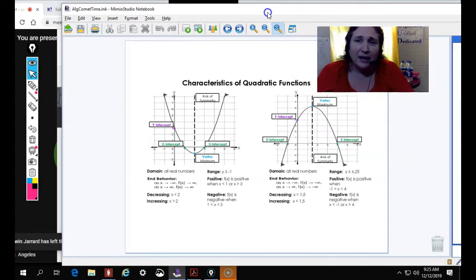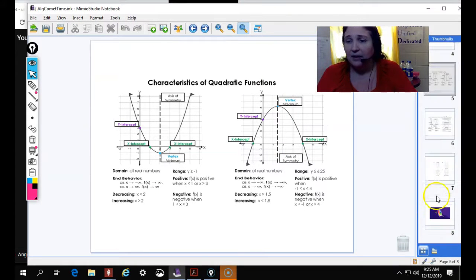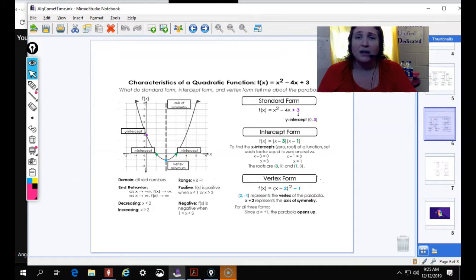All right, then again, the up-down behavior, and here's an official question right here. Here we have our formula, x squared minus 4x plus 3. Remember, that last term is going to give us the y-intercept. That's why they plotted it over here. Okay, it's (0, 3). When it's factored, we get (x minus 3)(x minus 1). So that tells us our zeros are going to be at positive 3 and positive 1. And then for the vertex form, if we were to do it that way, we could easily see the point of the vertex and where our minimum is going to be.